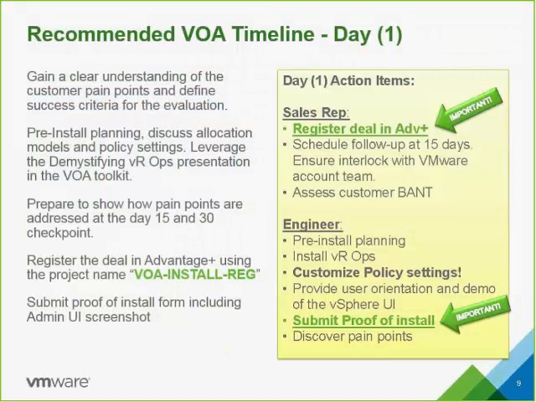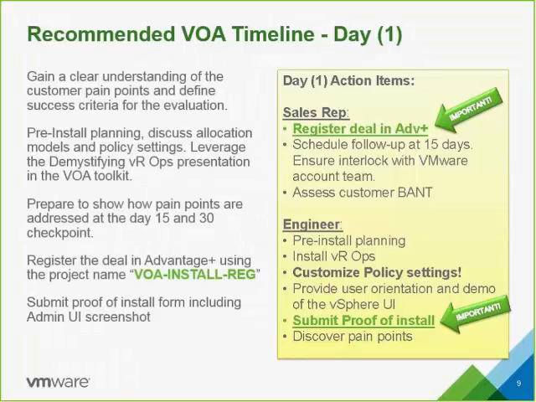For the engineer, on day 1, the following tasks should be completed. You're going to start out doing any pre-install planning. Then you're going to install the vROps into the customer's environment. Then you're going to customize that default policy in the VOA. These modifications will be provided for you, the recommended ones, and then you can do additional tailoring to the default policy based on what their business pains are, to show that.